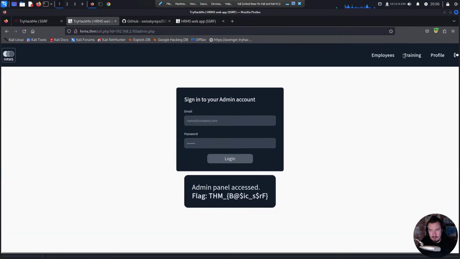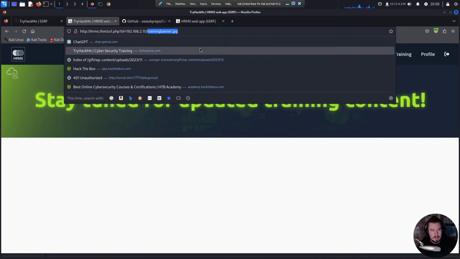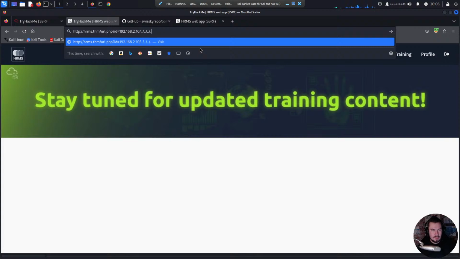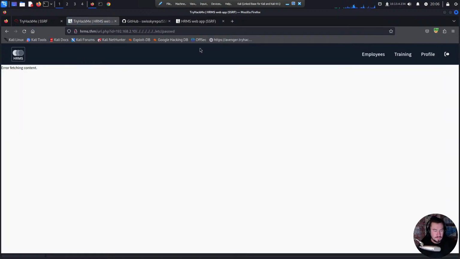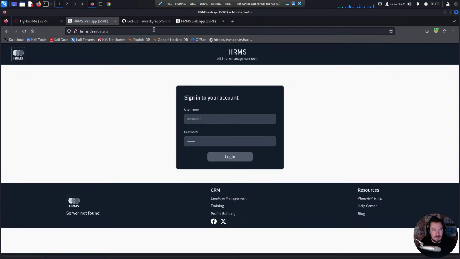Maybe that doesn't actually go anywhere. Okay, we found a couple things of SSRF, and I just noticed it right there. It's in the ID parameter. Error fetching content. And then it wants us to sign in.